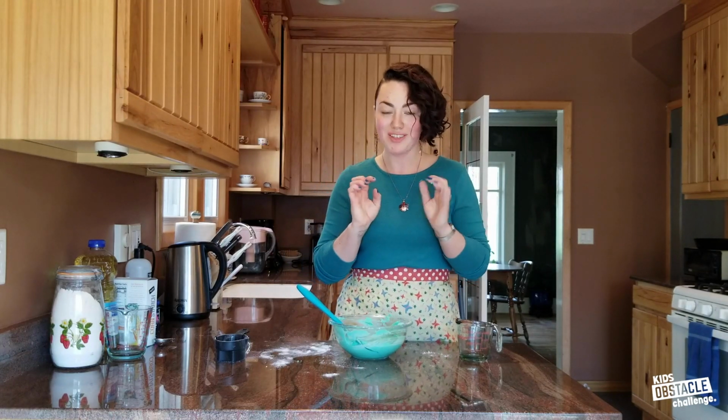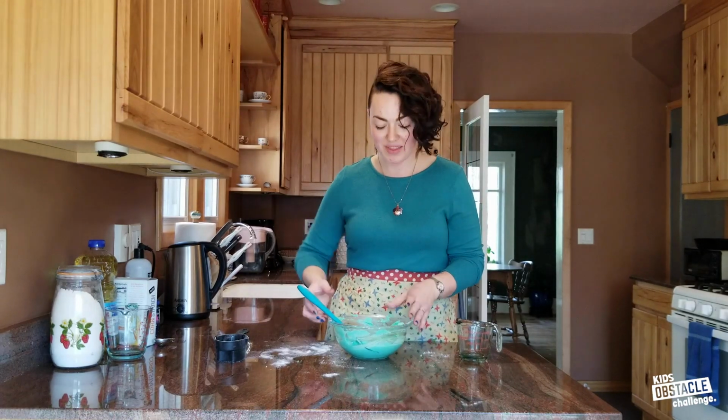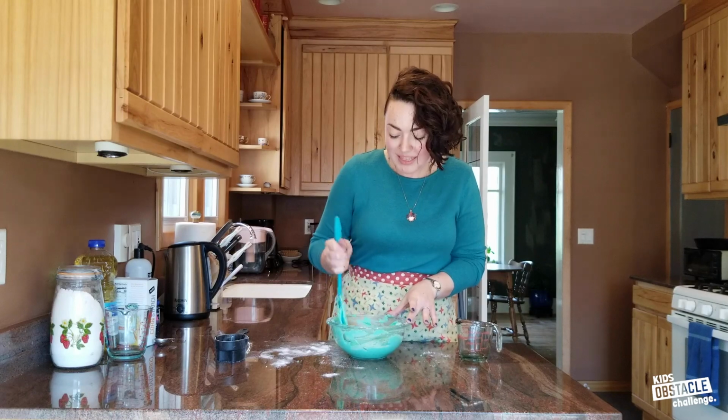And then let it cool to the point where it is safe enough for little hands, and then you're gonna go ahead and dump it on the counter. Put your gloves on, I forgot. You're gonna go ahead and dump it onto the counter and let your kiddo knead it together until all the color is incorporated and it's the texture that you want it to be.